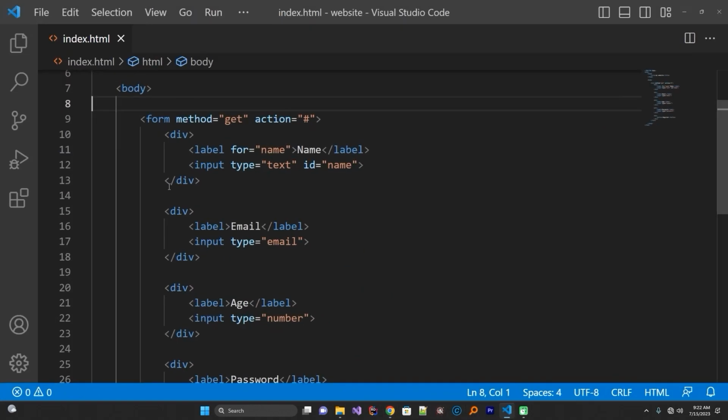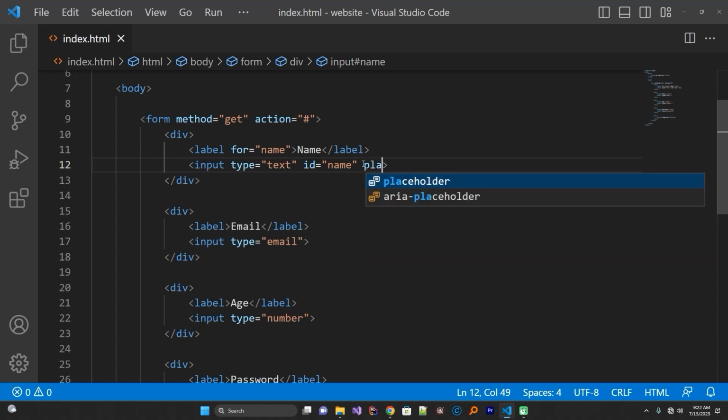That's what we will be doing. For that, we have to give our input an attribute called placeholder. Placeholder just gives a hint to the input box.